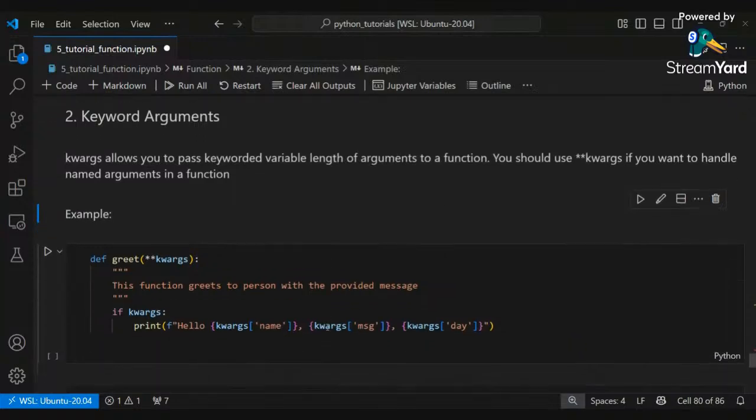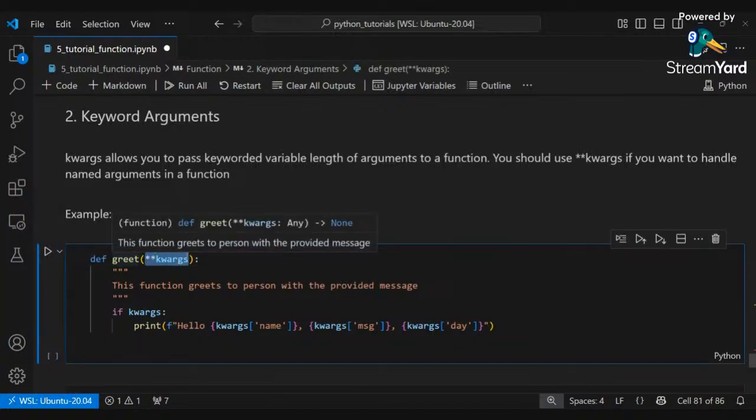What we are saying here is this is more like a dictionary way of passing parameters into a function. If you have a function like greet, you don't know the amount of variables that you should pass inside.